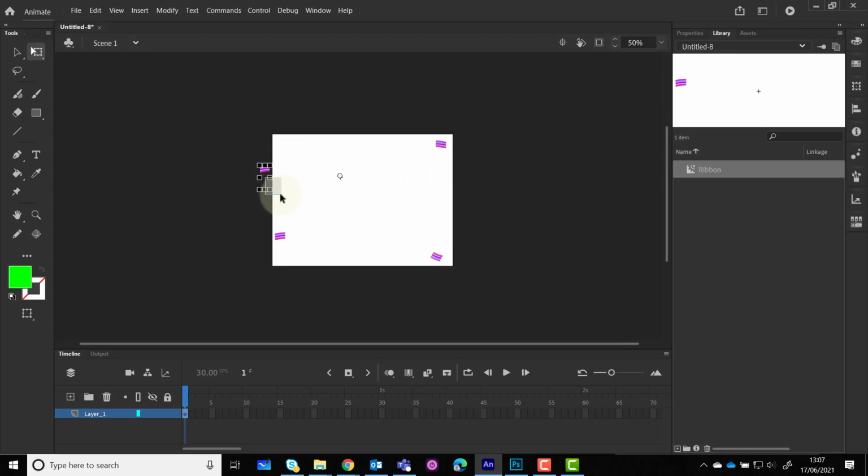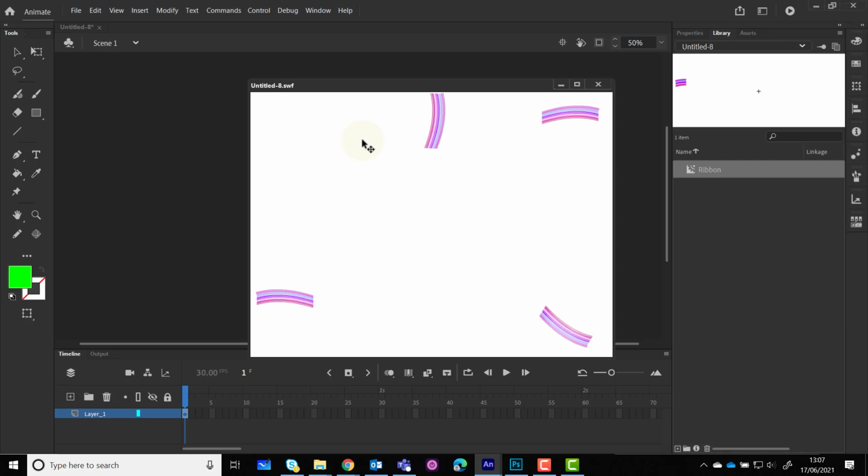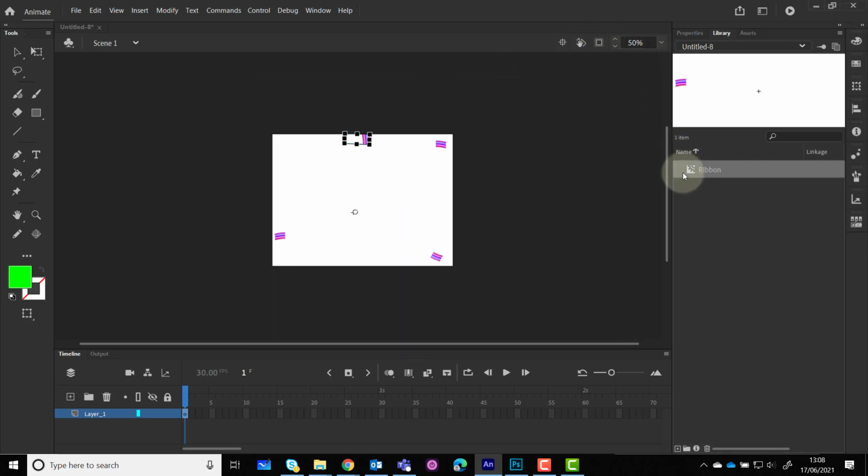We'll put one over on the side over here. Again, we'll rotate that one around a little bit up to there, and drag that back down to here. Again, play that one. I've got a couple going in different directions. Pop another one on. Take this one right down the very bottom here.